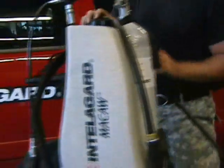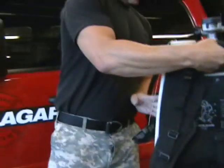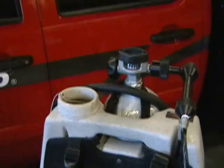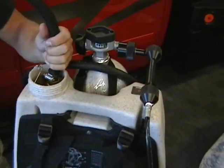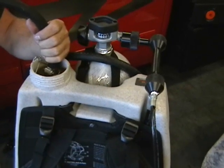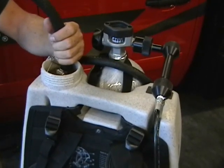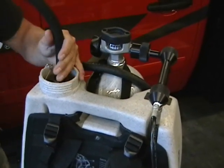We're going to fill this in our fill port here with the water out of a hose. We fill it till we get it full, about 5 gallons. Now this is the reason for the funnel that we explained earlier. In the field you may not have a hose, so the funnel is going to be used in case you're pouring out of a 5 gallon bucket or anything like that you're going to use to fill it.